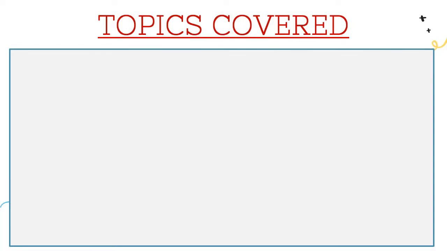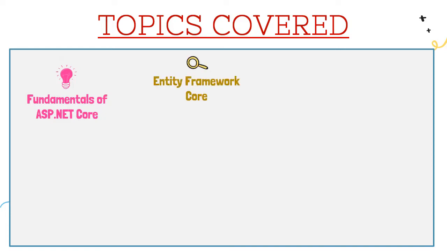Let's take an overview of what the basic topics are that will be covered in this course. We will start with the basic foundation of an ASP.NET Core MVC project, as we will explore files and folder structure with the basic concepts like middleware, pipeline, routing, and much more. Then we will be pushing models to the database using Entity Framework Core. After that, our first task will be to perform CRUD operations using ASP.NET Core MVC and Entity Framework Core.